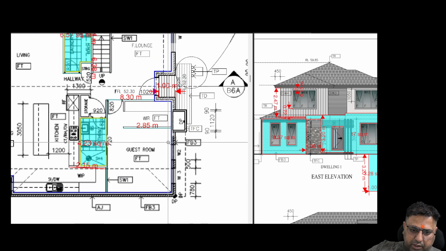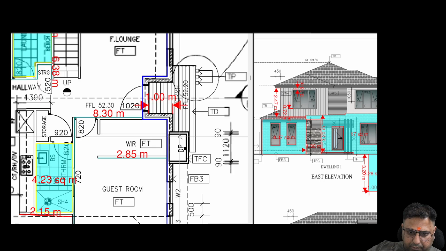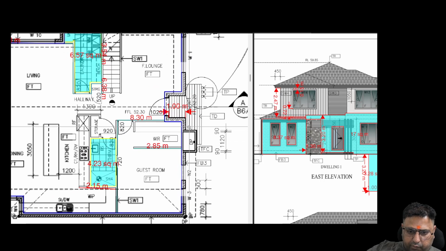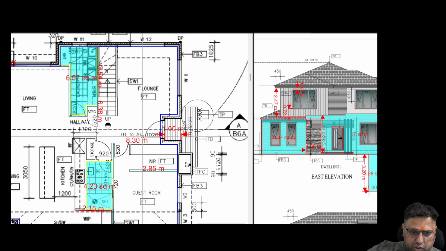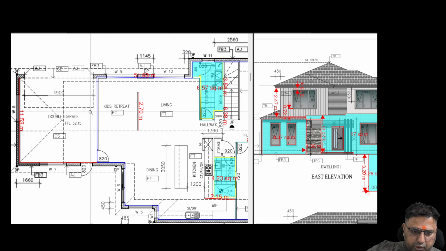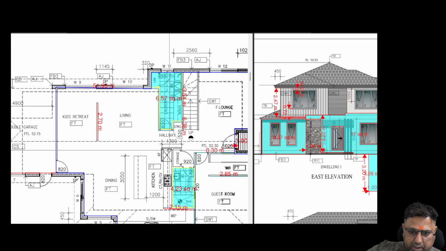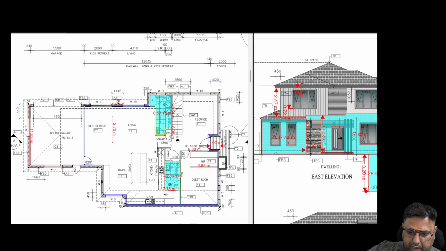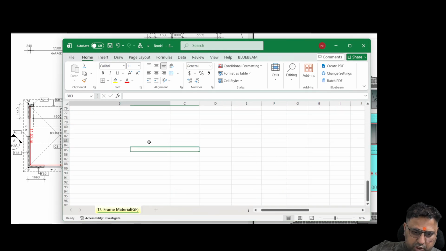As you can check, this frame comes in some part of the porch area, so we have to take this frame length as per the FFL of the porch, and all the walls up to this area, because as you can see there is a difference. Let us first calculate what the difference is. Okay, let's jump to the sheet.